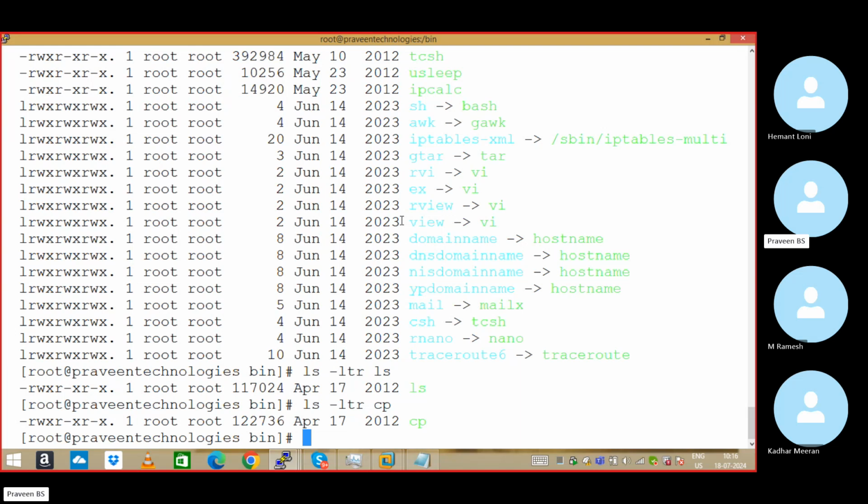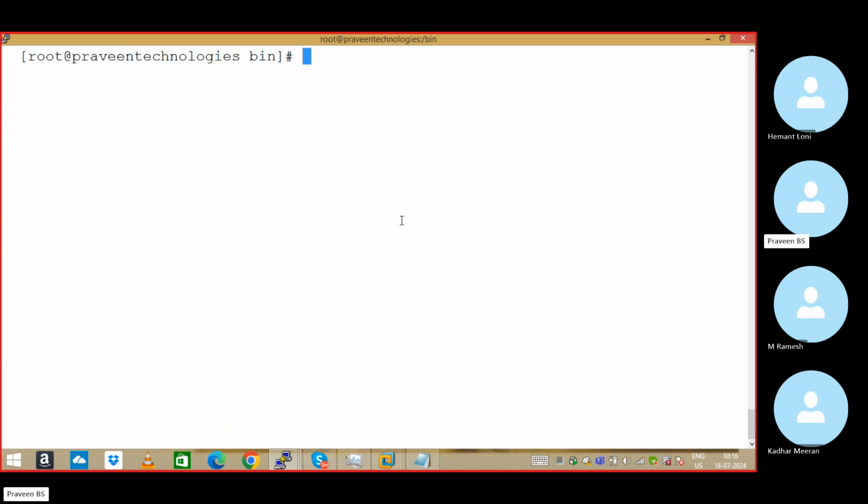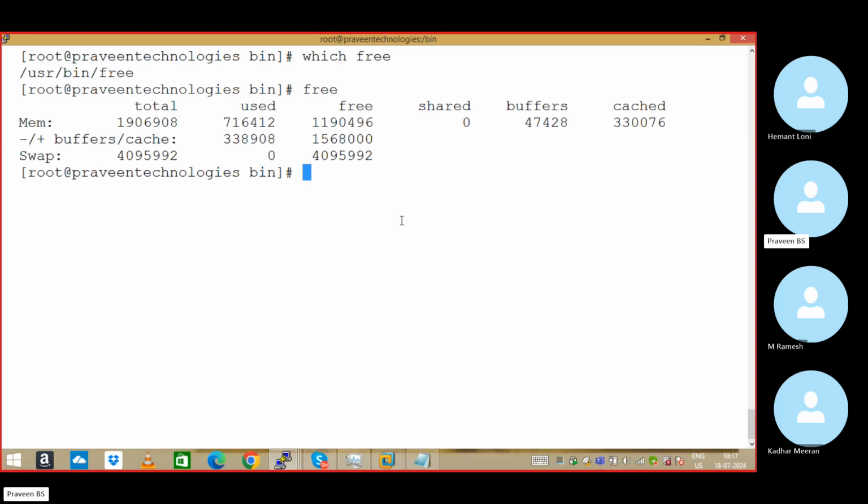You don't need to know in which path a command is installed, but we can find out from the command line. Where is the ls command installed? Where does the uname command come from? You don't need to go to each folder and verify. We can search using the which command. It will show the path where the command is installed. What is the free command executing?